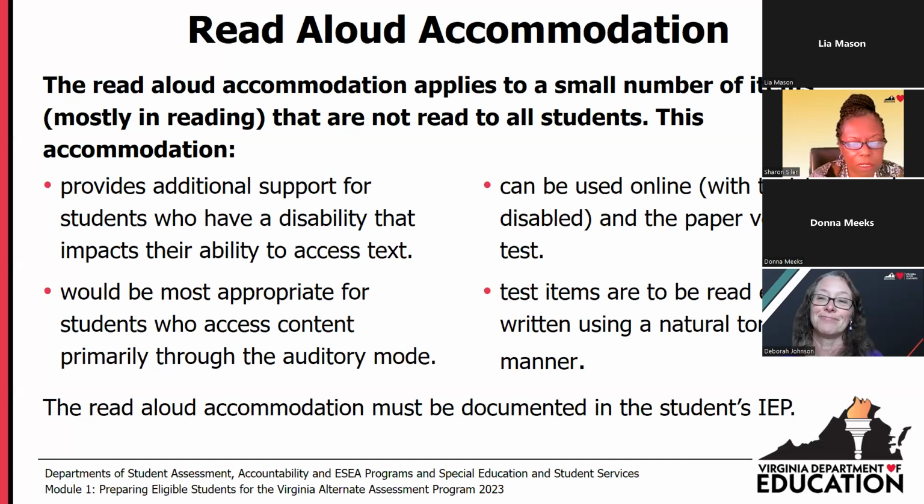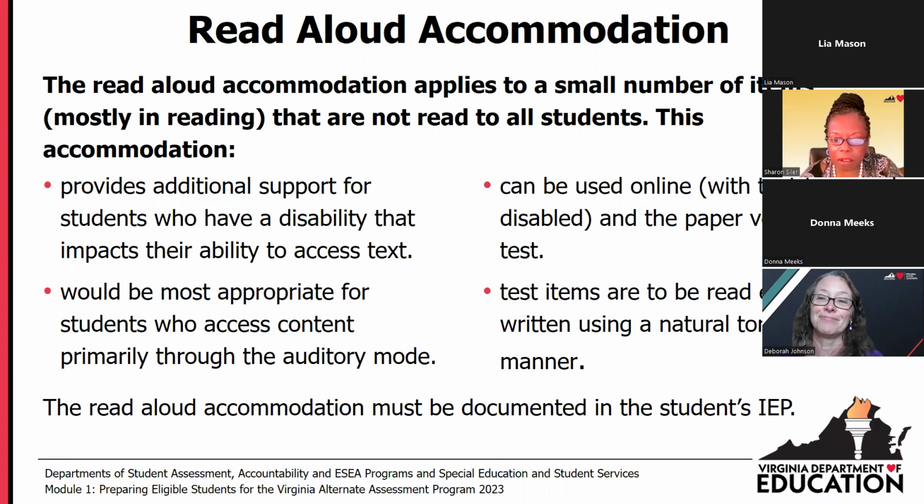And most often, these are students who access content primarily through an auditory mode. Now, the read aloud accommodation can be used in the online version of the test, but that's going to mean that the text to speech feature is going to have to be turned off. And of course, it can also be used for the paper version of the test.